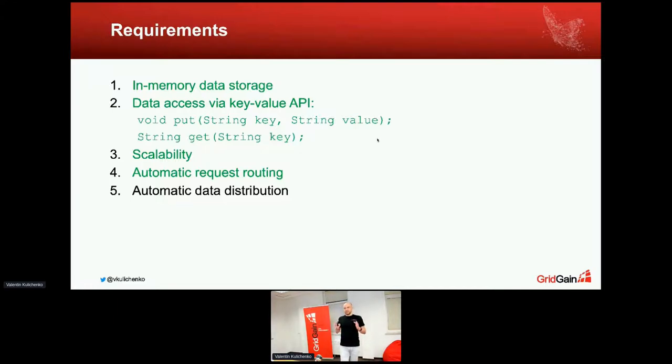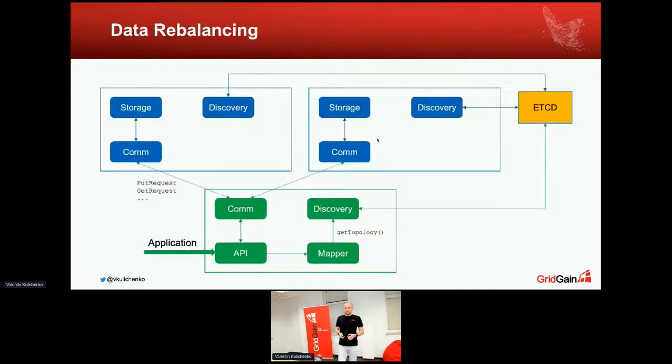But here's an issue. This works only as long as topology doesn't change, right? So if we have three nodes, for example, we fire those put operations, data is distributed. But once we add, let's say, a fourth node, it breaks down because the next GET request might go to this fourth node and it will get nothing from there because there is no data. It's empty, right? So this fifth requirement is more about data redistribution. Essentially, we want to make sure that whenever topology changes, we consistently maintain the data distribution based on the mapping that we want to have.